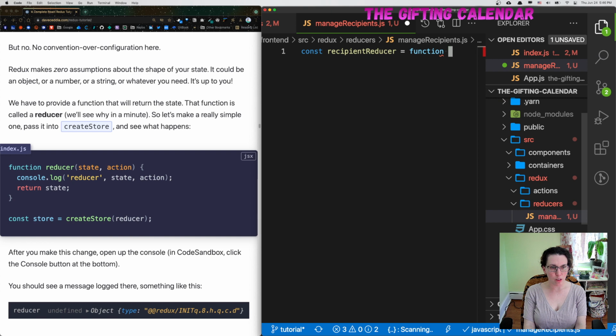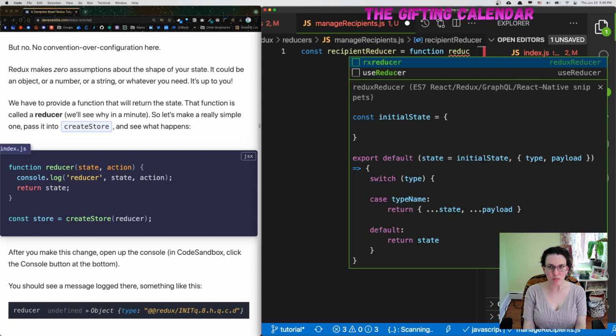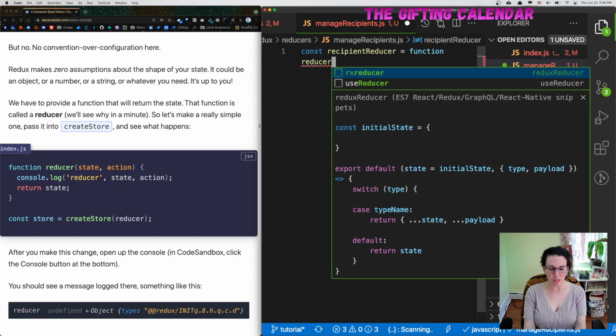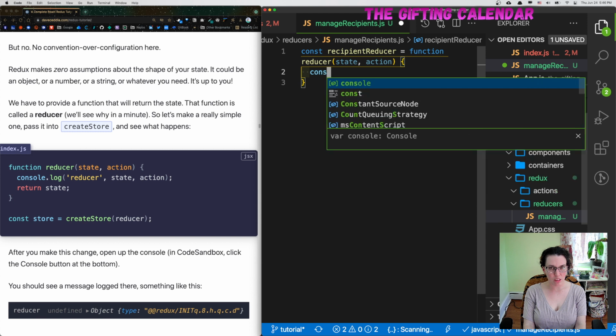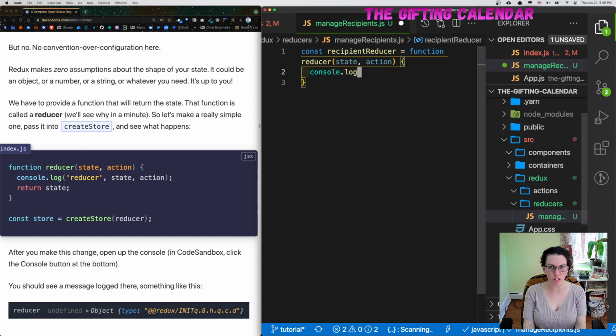And reducer, state, action, and then just do the same thing that's in that code right there.